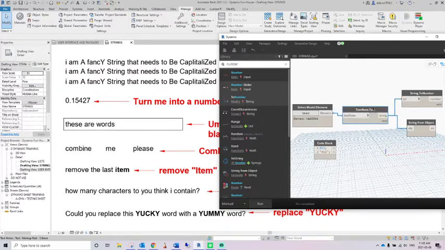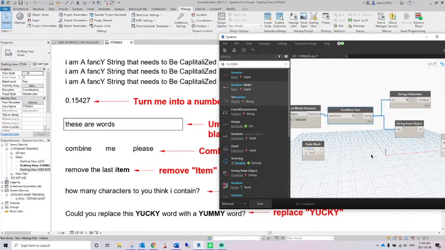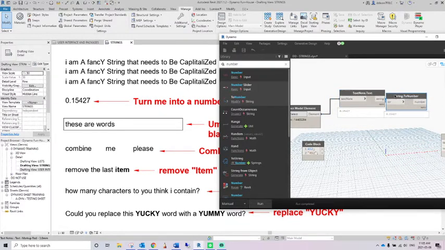So that's why when we're looking at things inside of Dynamo, we have to convert them to their proper format in order to move them forward. Okay, so we have our string to number and we'd hit run. So you'll see here when I run it, the difference between the two. So we have a text note string and we have a string to number.